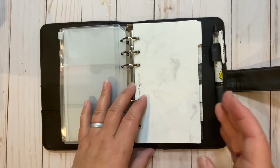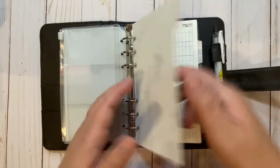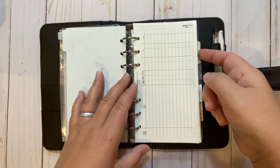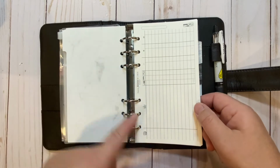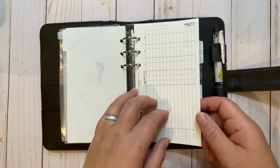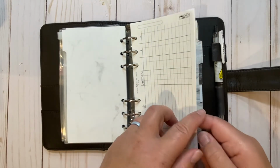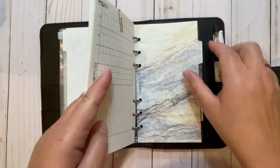So my plans for these sections, what I was using them for before anyways, is my finances and budgeting. And so basically my checkbook register. I don't really love this layout. It's just something that I had already. And so I will be looking for different inserts of a personal size for finance tracking.